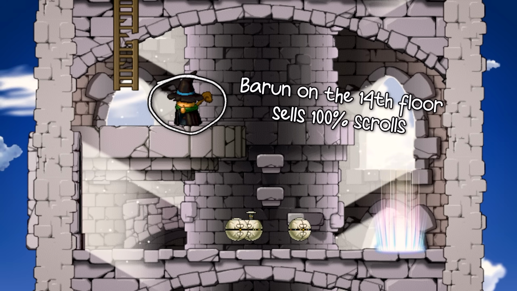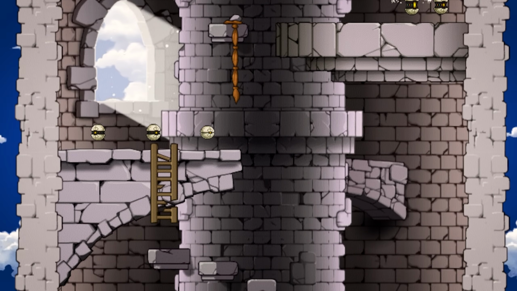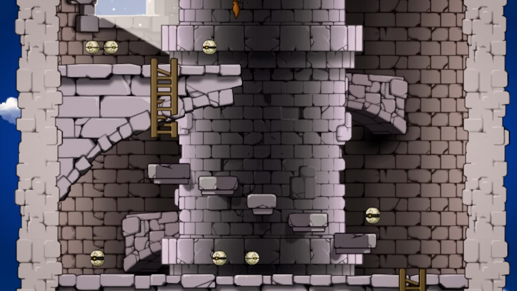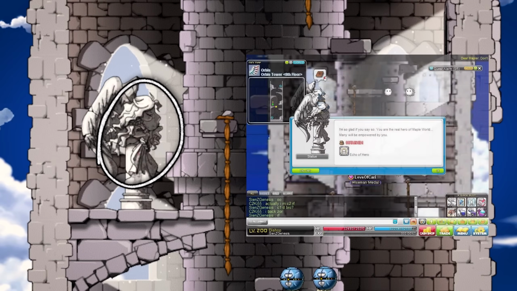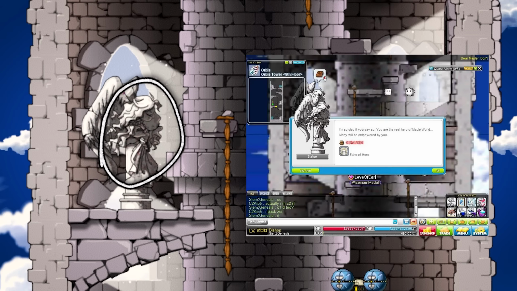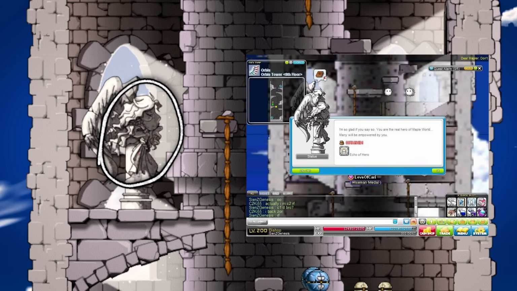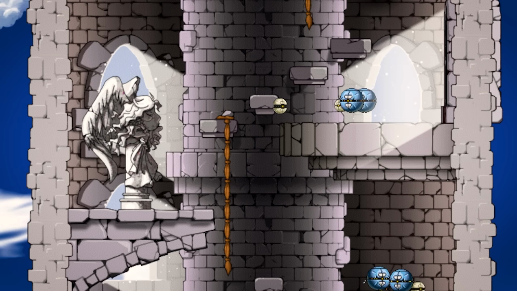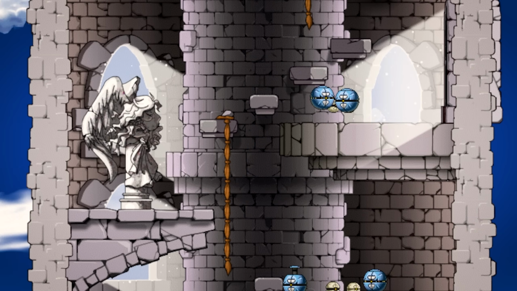Outside of these mildly interesting enemies, the higher levels of Orbis Tower don't have much going on, but on the 8th floor we find a statue. This statue is used in a few quest lines. I believe it's part of the Red Draco Mount Unlock quest, as well as a few 4th job skill quests, but I don't actually remember specifics.